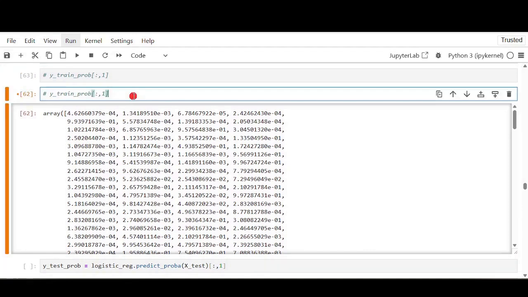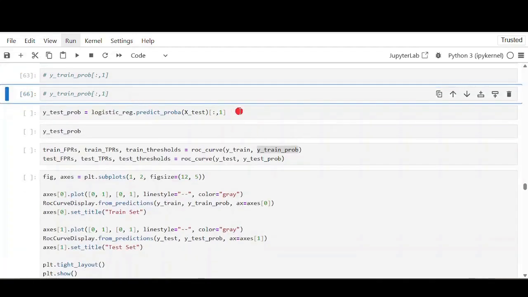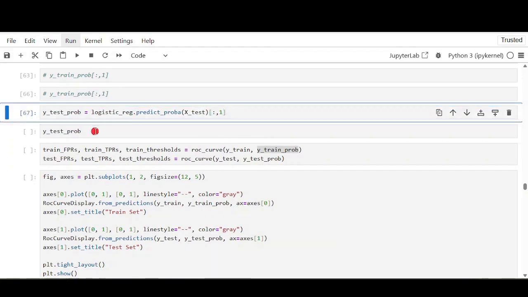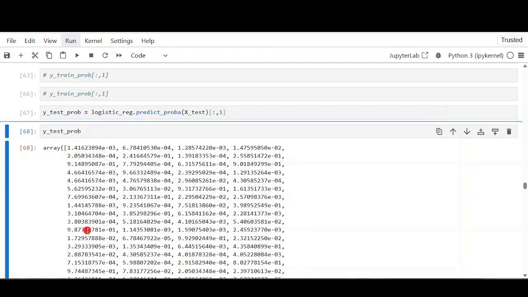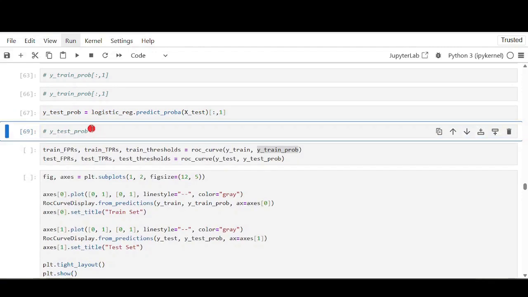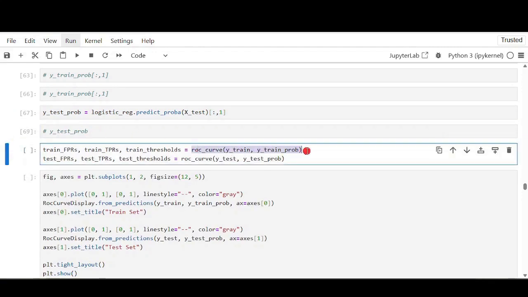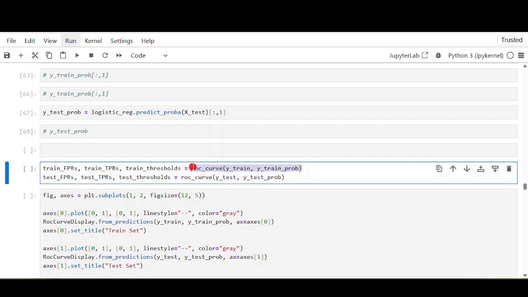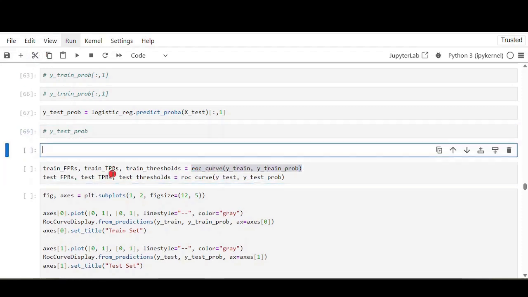And similarly, we can get the probability of success using the test data. This has the probability of success for the test data. So the roc_curve returns a tuple consisting of 4 values. Let me show you this roc_curve.